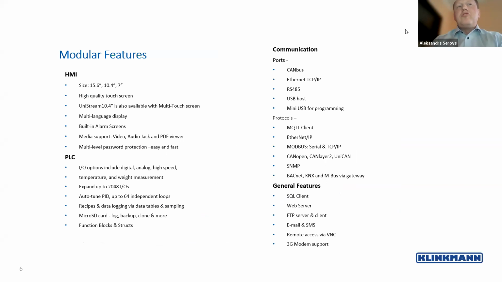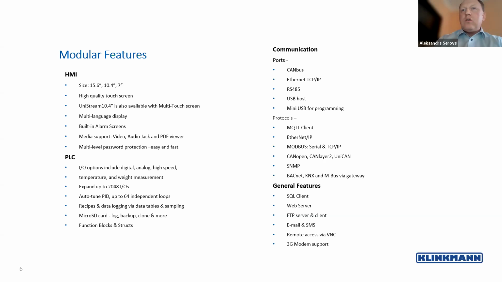So here's some description of different features of devices. So different sizes, different quantity of input outputs. One interesting thing that you can attach micro SD card for different possibilities. As example, you can log your data, make some backups of your programs, make clone of program, copy to, as example, the same machine. So very many interesting features possible.